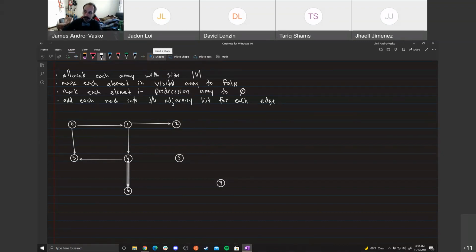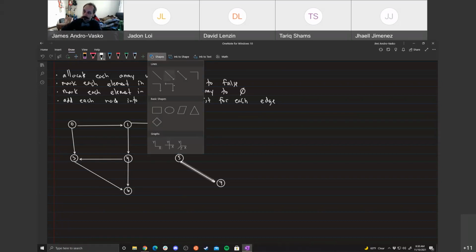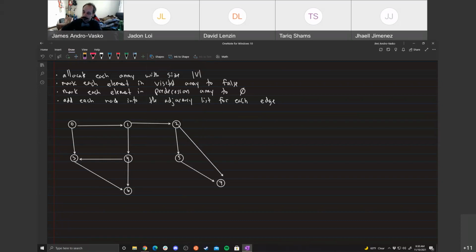This is completely random, so there's not a pre-planned graph, but this is going to work on any graph for depth first search. You don't really need to have a plan over here. So let's see, I'll try this. I think that works. Yeah, I think we can go ahead and go with that. I think that's a good enough graph.